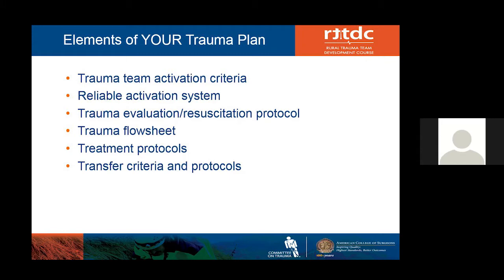The MTPs will be different because some places have red blood cells, but they don't have plasma. Some places have blood and plasma, but none of the places that we visited have any platelets at this time. So their protocols are all going to be different, and transfer criteria need to be determined ahead of time in terms of what patients you can adequately take care of and not, and which ones you're going to transfer. But remember, it's not only the identified injuries that define this, it's the potential injuries based on the mechanism.